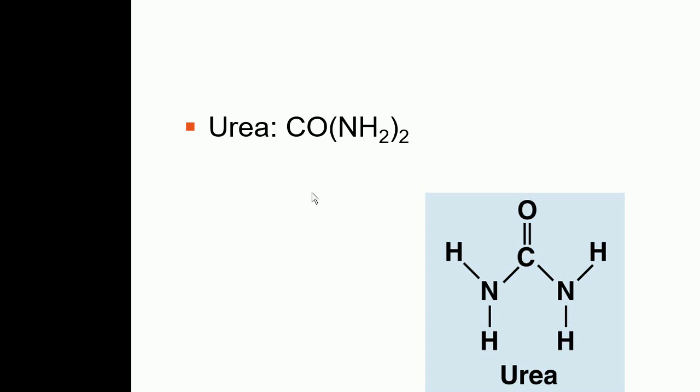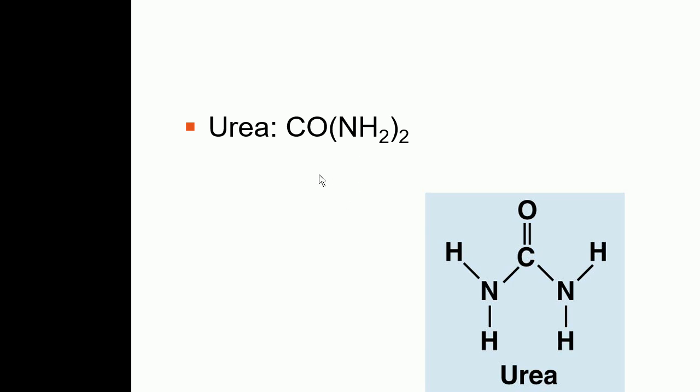This is showing you urea. So these are all carbon compounds. In urea, carbon is forming a double bond with oxygen, and also carbon is forming 1 bond with nitrogen, and carbon is forming another bond with this nitrogen. So carbon needs 4 electrons, so they are all fulfilled like this.